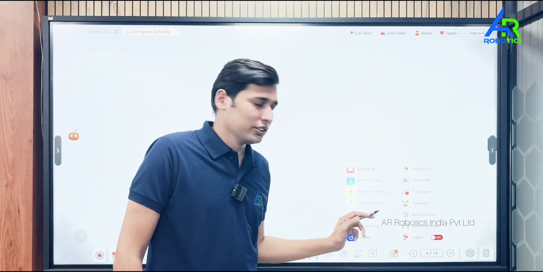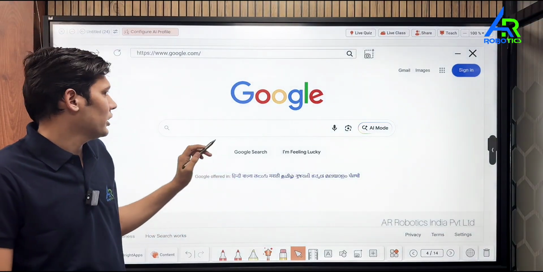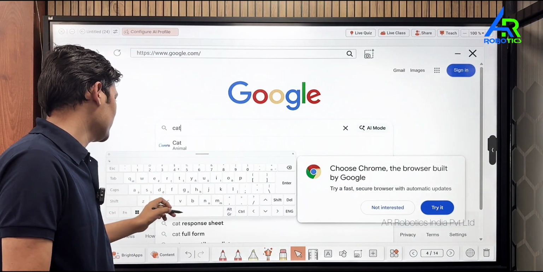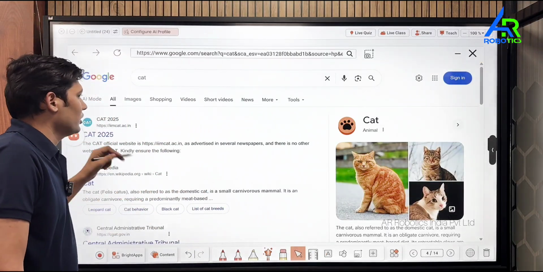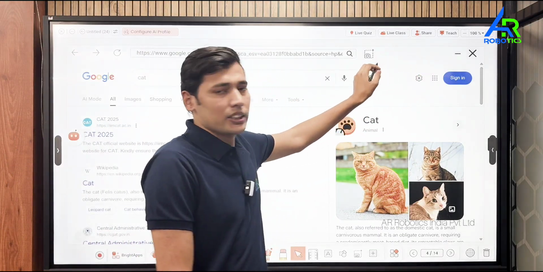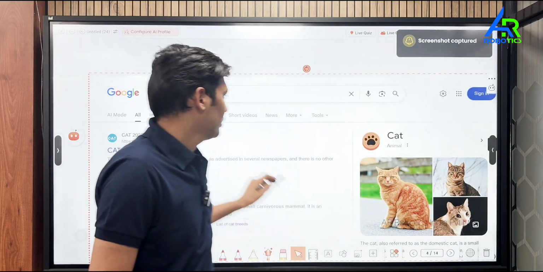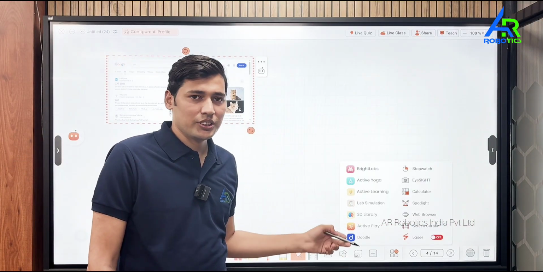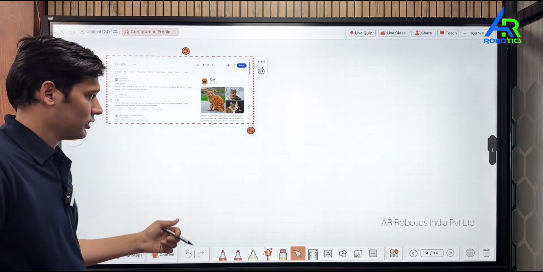And in the next option, you will get an inbuilt web browser feature, so that you don't need to go elsewhere to search any type of topic. Whatever you want to search, you can search here, like this. So if you want to browse or do anything, you can do it from here. You can also take a snapshot of this and import it into the whiteboard. So this was a snapshot. There is also a laser control feature. So if you want, you can control this whiteboard with the laser.